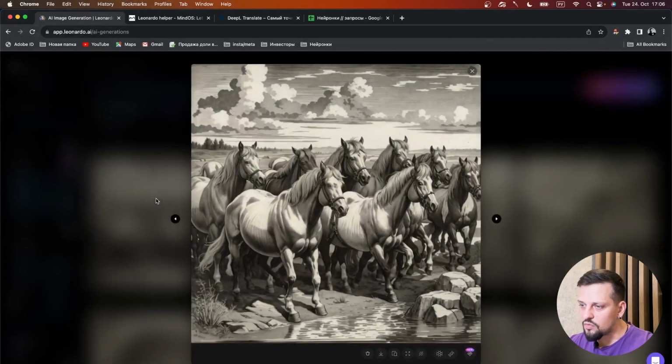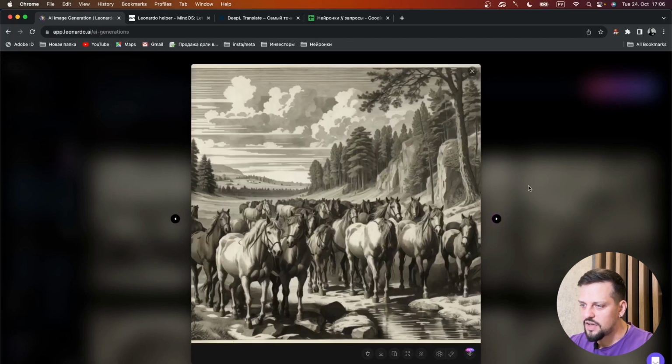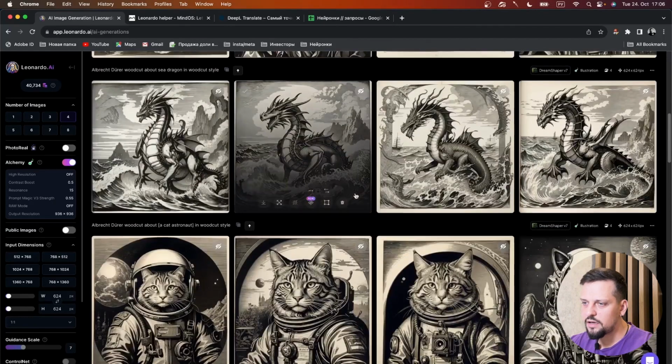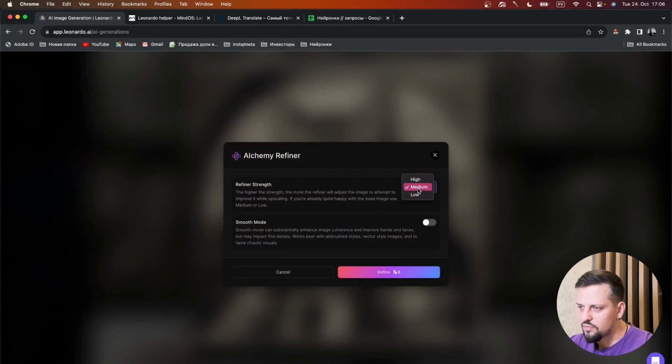Looks fantastic. I don't particularly like that the faces of the horses are all turned in the same direction. I would like them to be in different directions, behaving more chaotically. But overall, the prompt has more than justified itself. And let's try using upscale. Imagine this cat. I favored him the most. Exceptionally good strokes here in the background. The face of the cat looks cool as well. We should try to upscale it using a refiner with refinement in medium mode to enhance its appearance.